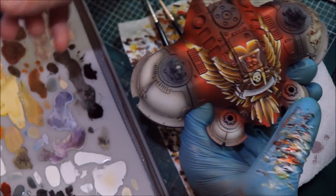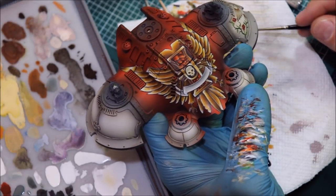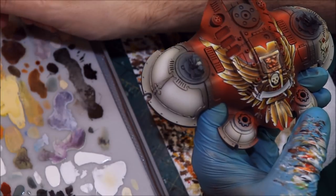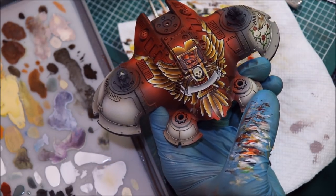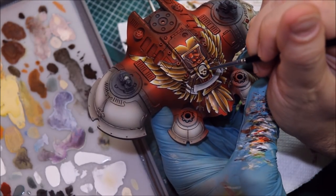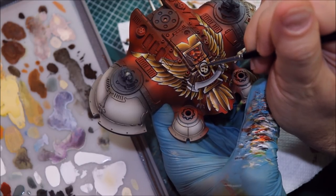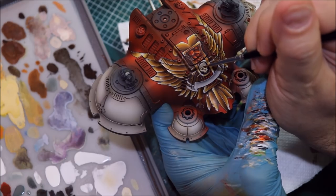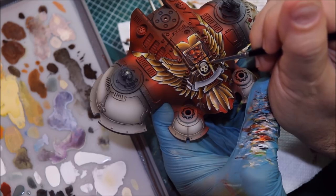And we're going to just start shadowing in some areas on the skull. The easiest way to do this is really to paint the areas that you're going to create these distinctions for first, and then come in later and clean them up. So for example, right over the skull we have this ridge right here. So we're just going to kind of do that. We're going to create our brow line here. We're going to create this eye ridge.